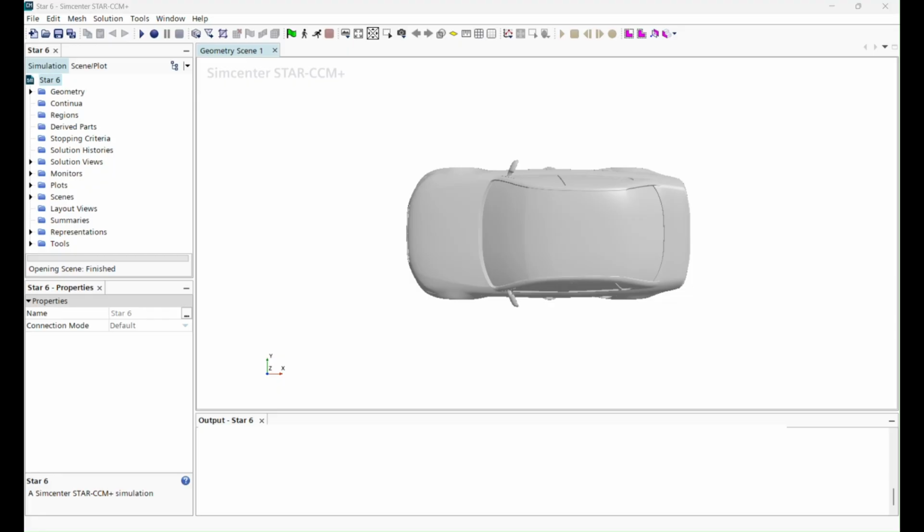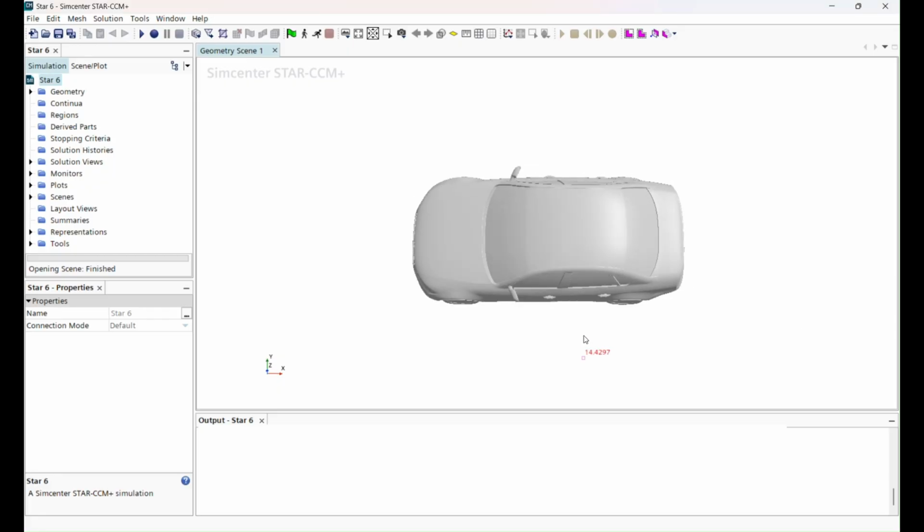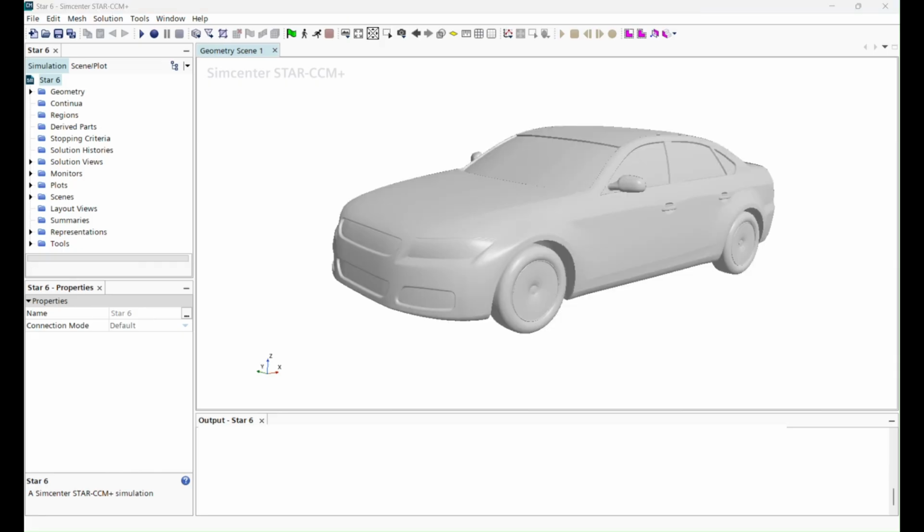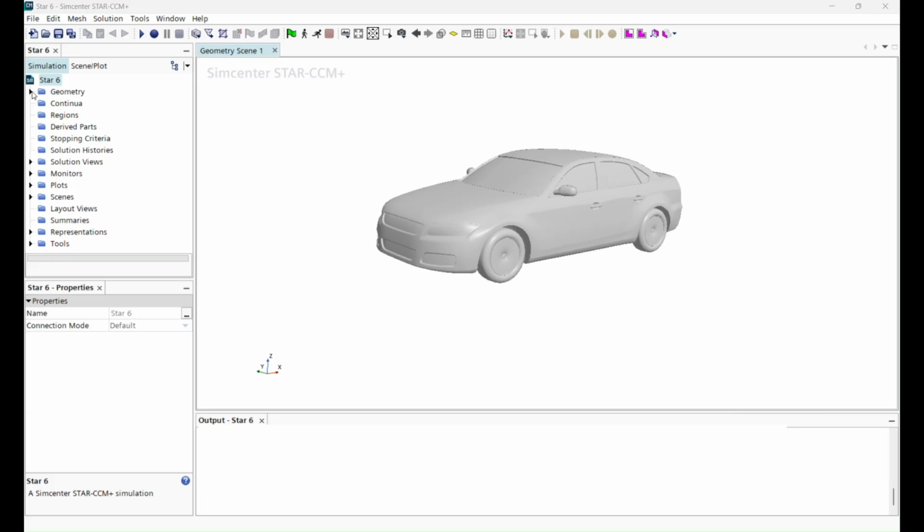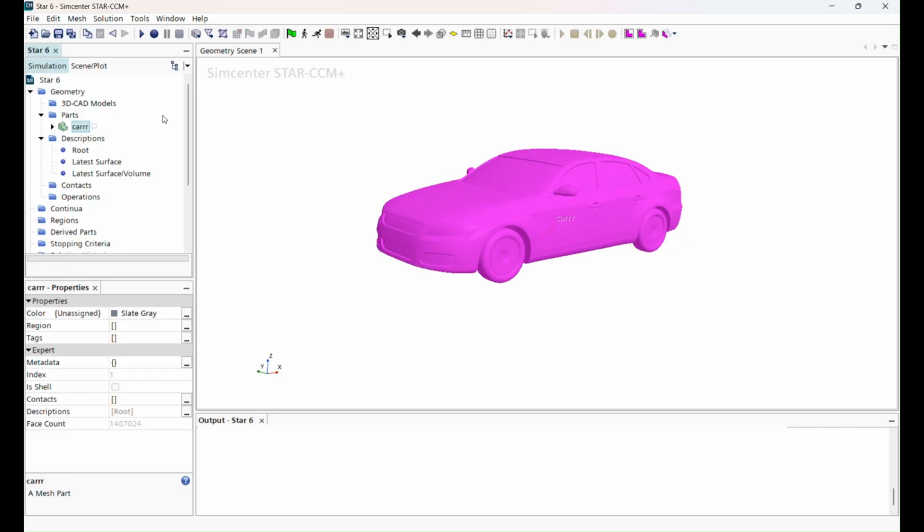In here, you can see the car under Parts. Now, there are two sort of main subsections under Geometry folder. One is the 3D CAD models, and the other one is Parts folder, as we can see here. The 3D CAD model is more of that physical CAD that you can go into and edit, and then the part is the part that gets uploaded into this STAR-CCM domain. And this is uneditable from the Parts folder. So if you do want to make a change, you have to go into that 3D CAD model folder, edit the part from there, and from there, the changes have to be updated so that the changes are then applied downward to the rest of the folders, such as the parts folder.